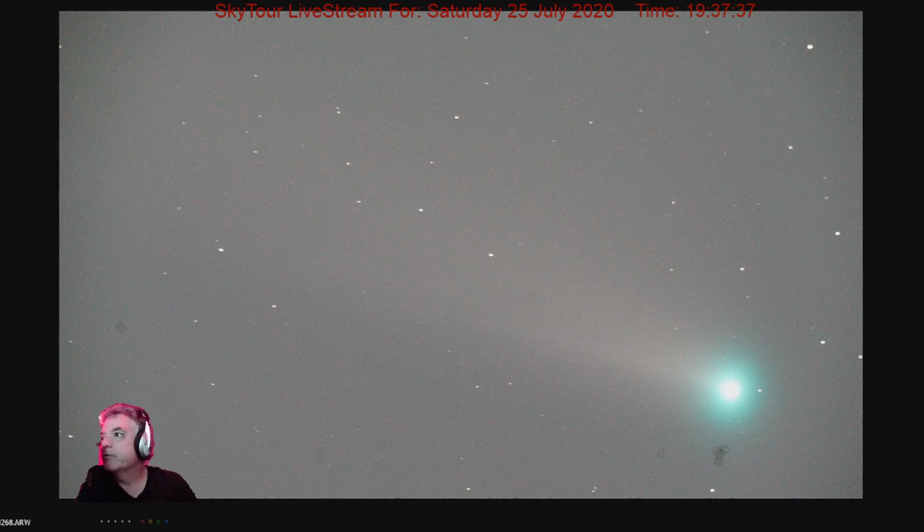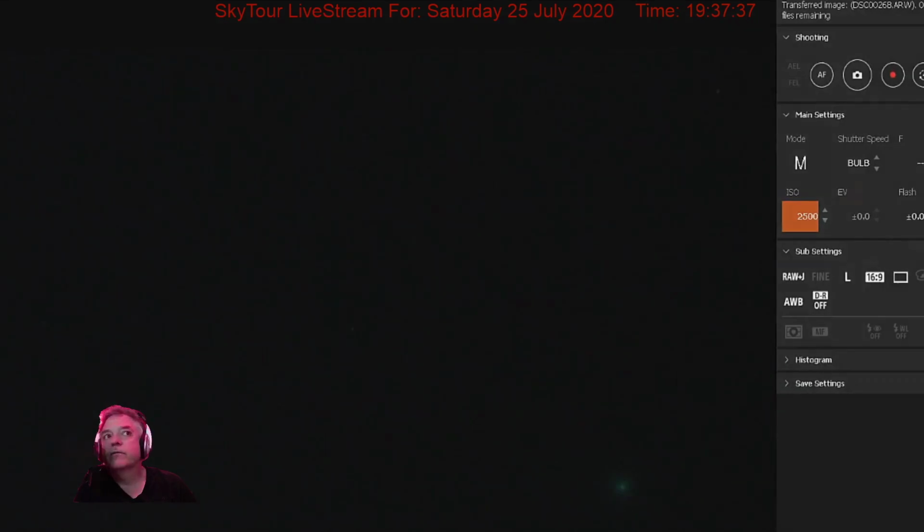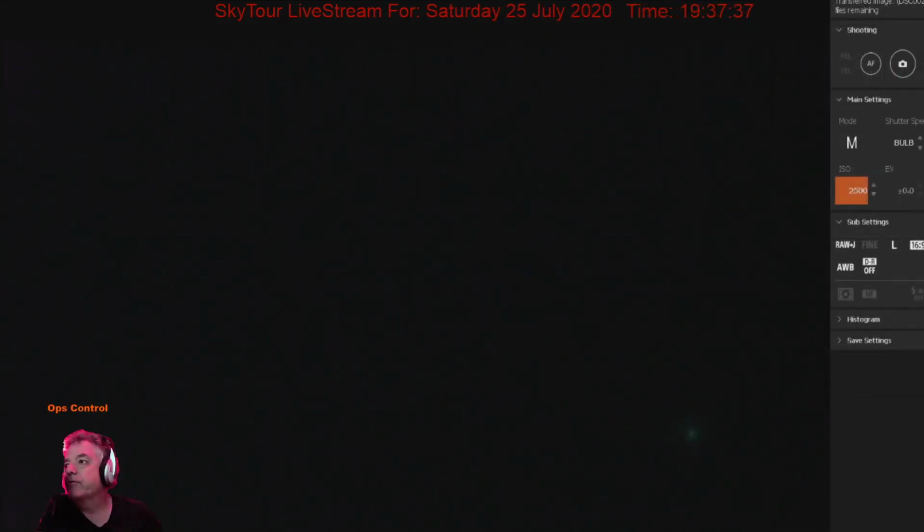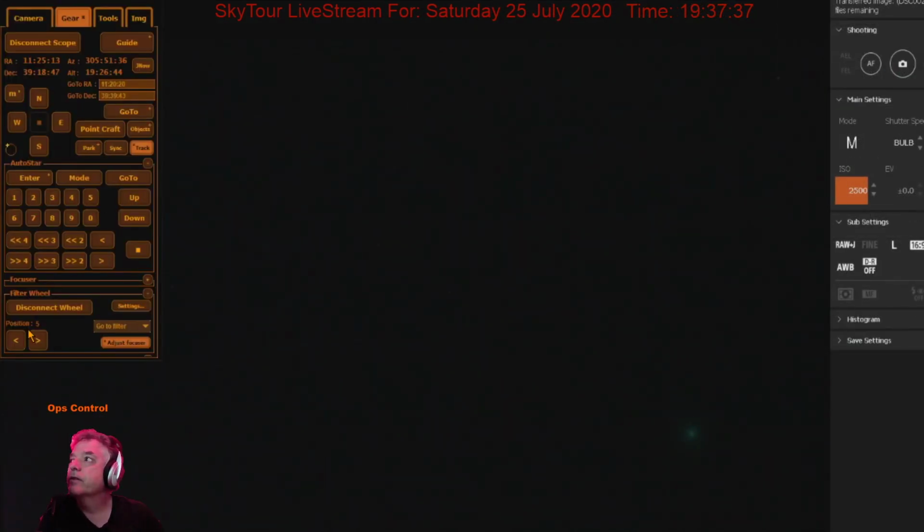I have a filter wheel on the telescope which allows us to rotate through different filters. That section is down here. Now, if I hit this button, you'll see the 5 will change to a 1, as it goes to the first filter. That first filter is a narrowband filter. It's a real narrowband filter, so not a lot gets through it for moonlight and other kinds of light that are pollutants, but only the data that we want to see gets through.